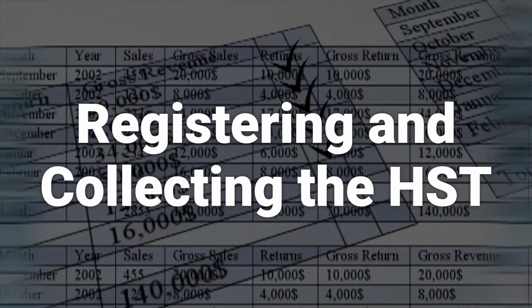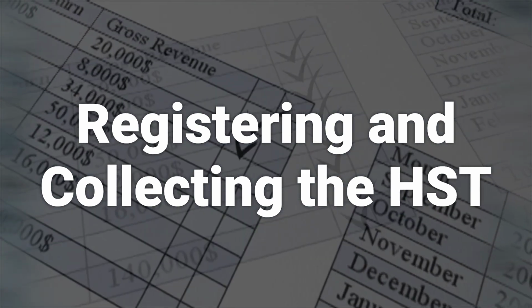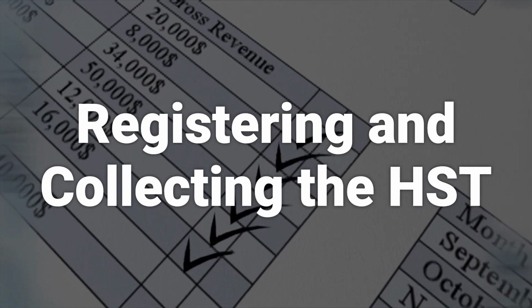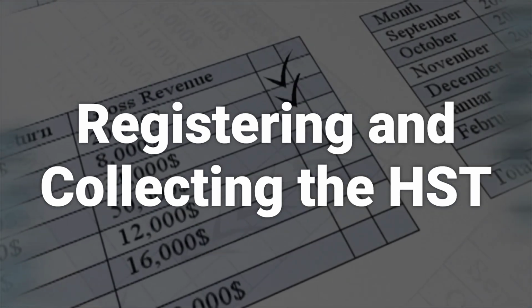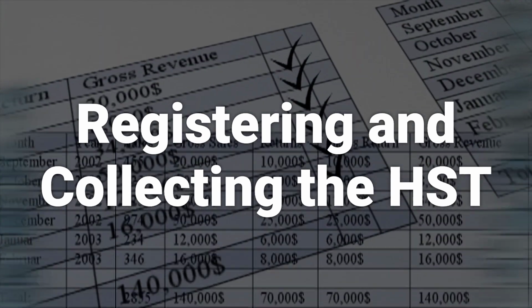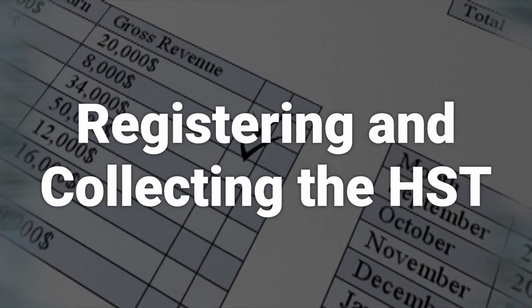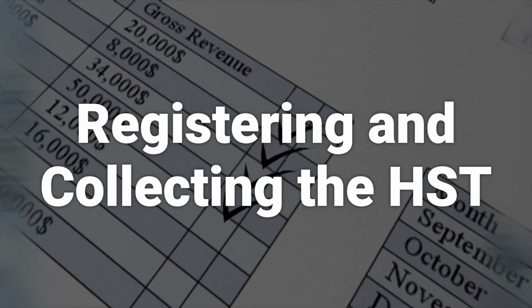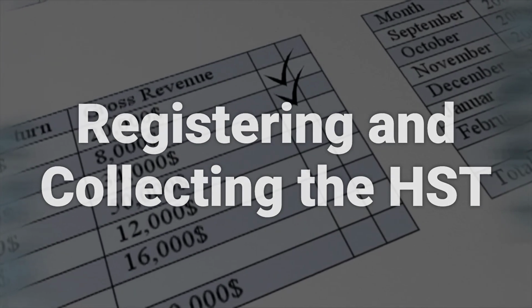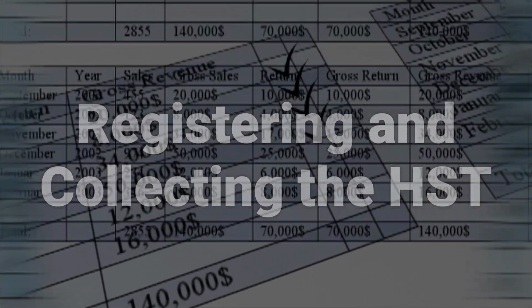Canadian business owners in participating provinces are responsible for collecting and remitting the HST. To start applying the sales tax, the business operator must register for an HST account through the CRA, provided that the business makes $30,000 or more per year in total revenue. Small suppliers with annual revenue of less than $30,000 are not required to charge or remit the HST.